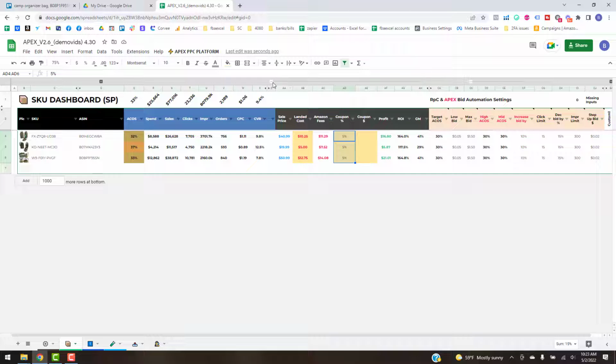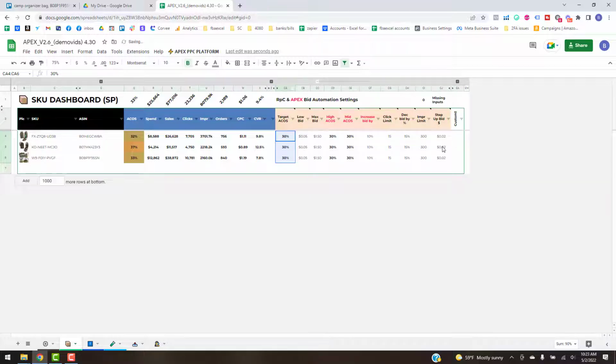So anyway, those are the main features of the SKU dashboard. Nothing too flashy. It is nice if you want to bid based on the economics of each product, to set up your Apex copy based on your SKUs. So it's a good strategy to start with. A lot of users, if they have a lot of single SKU campaigns set up, use this as their main layer and then put a few of their top targets on the bid override table. So you've got a more conservative bid approach that handles most of your targets at the SKU level, based on the economics of those SKUs, and then the top targets for each SKU they can put independently on the bid override table and bid more aggressively.